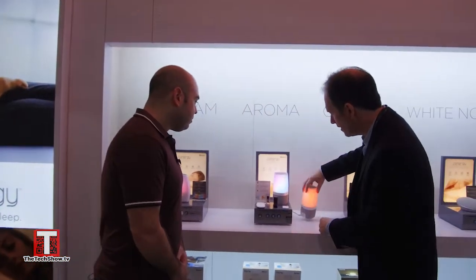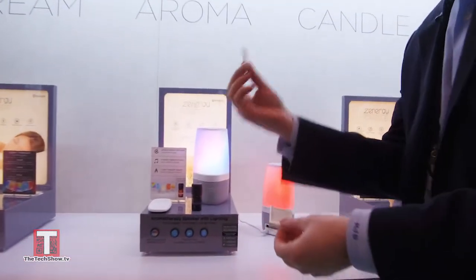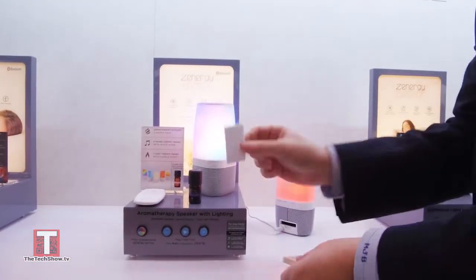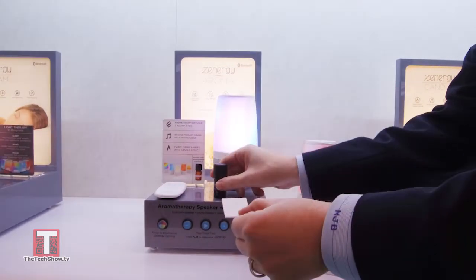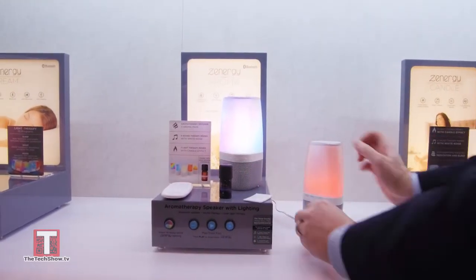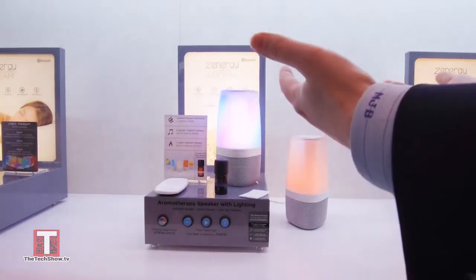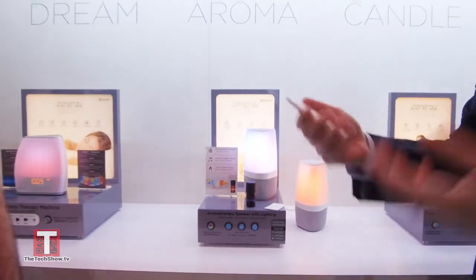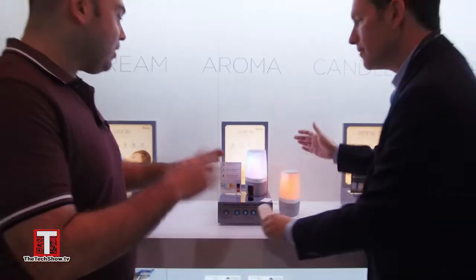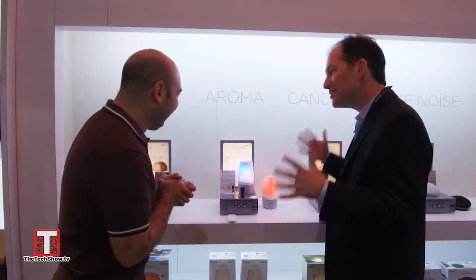So here's what's so cool about it: it all comes through this little compartment. And so we put a little pad, so there's no water, there's no mess, there's nothing. So you take a little aromatherapy, and you can choose whatever aromatherapy you want. It comes with lavender. Okay. Put it on here, slide it in, and then there's a little fan underneath, and it comes out, which is really pretty cool. It is. It also has a remote control, so you can do it from across the room or while you lie in bed. Click. I like this whole idea of keeping everything where you just never get out of bed. Exactly, that's what we're all about.